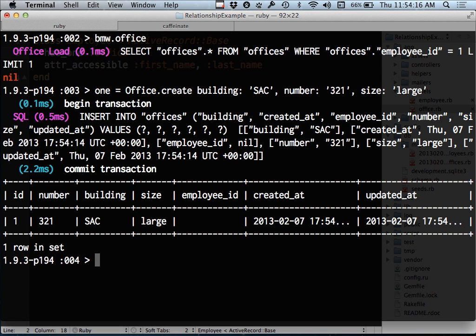There, my new office has been created. You might notice in the output for the office, there's our foreign key field, employee ID, that was put in when we asked to have the model reference an employee when we created it. Okay.